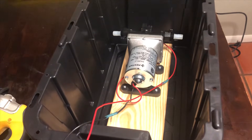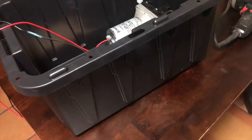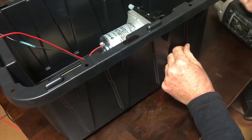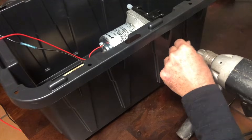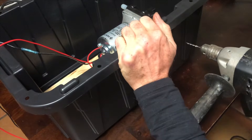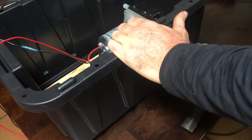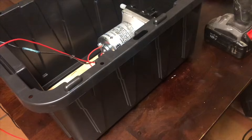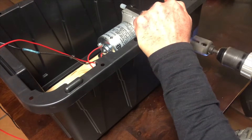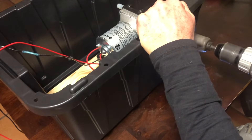Now that we have that ready, we're going to cut holes in the side of the tote for our hose assemblies to go through. I measured the distance inside the tote from the bottom to the port and drilled a pilot hole to make sure I'm where I want to be. Then do a quick visual check and take the hole saw to cut a one-and-a-half to two-inch hole in the side of the tote. This was a little awkward because it was right on one of the bends on the outside of the tote, but it worked okay.